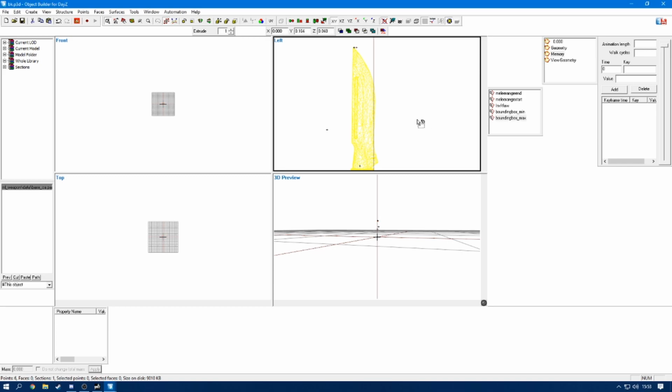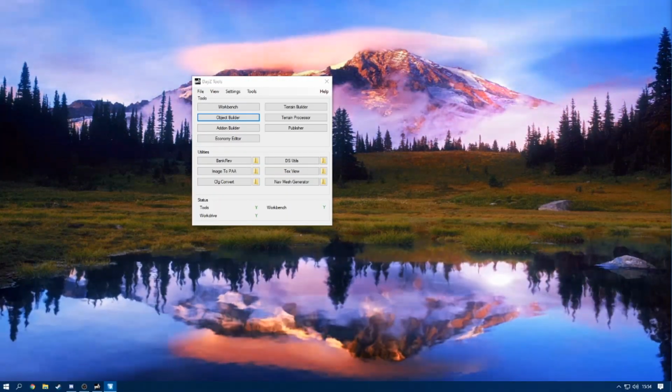Enter, click off that. Now we can click save. Now that is everything set up for the knife. So you can check this, go through and see if they all light up, if they are in the correct places. All mine is in the correct places, so I'm lucky. I can now save this and I can now close down Object Builder.